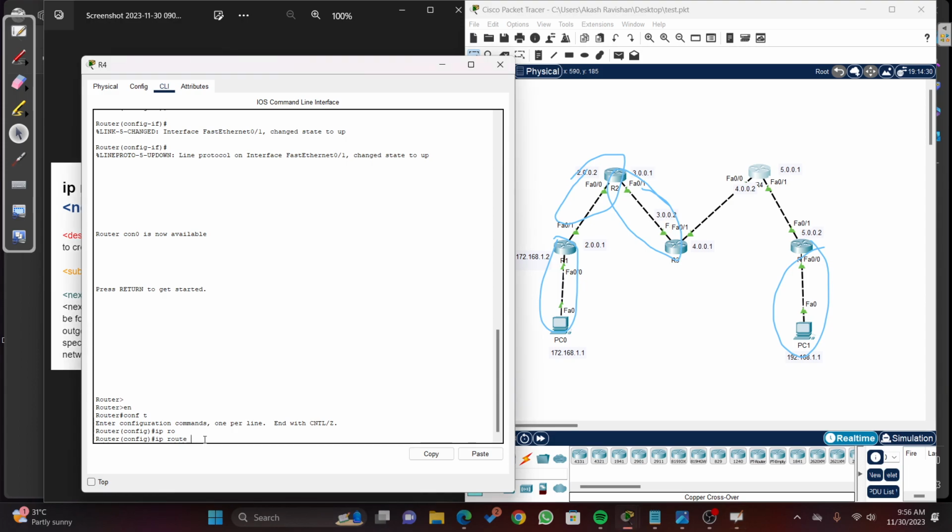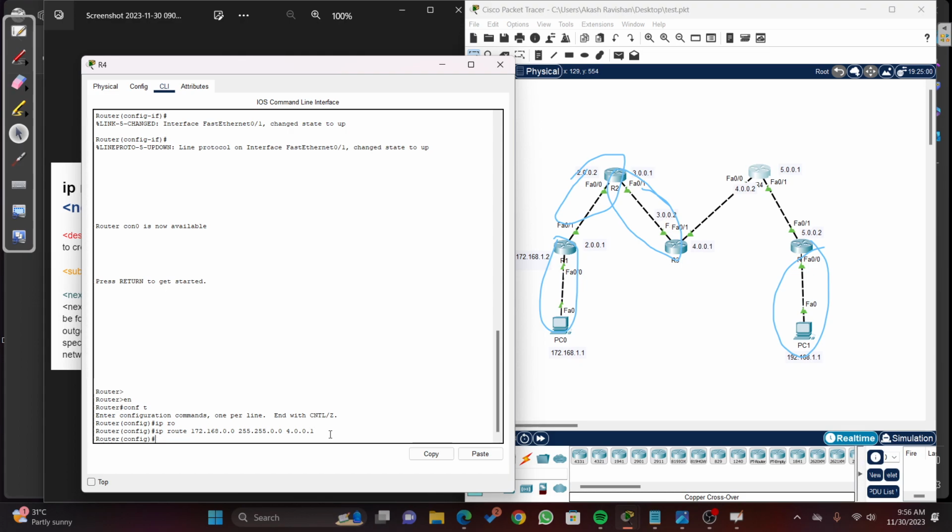So we have to teach about these networks. So I'm going to use the first value 172.168.0.0, then 255.255.0.0, then the next hop IP should be 4.0.0.1. So this is the value, okay. Then I'm going to press enter. Then I'm going to redo the same thing for the other 2 networks.